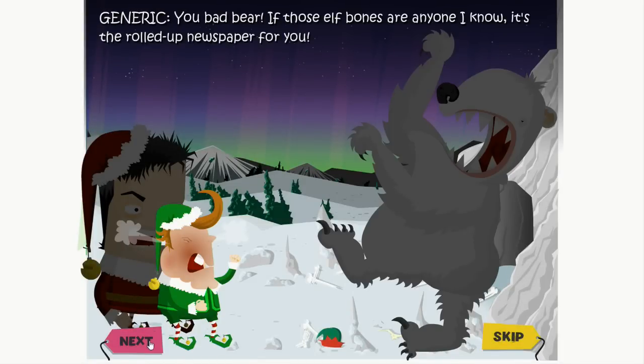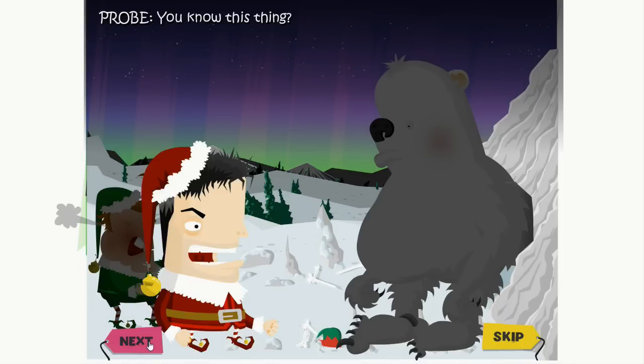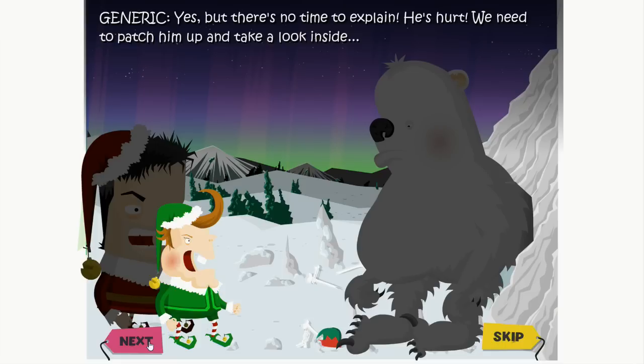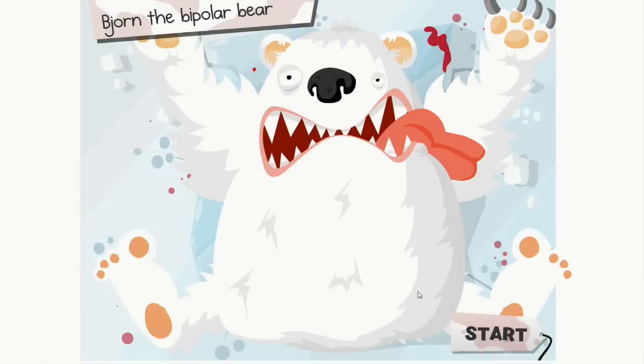You bad bear. If those elf bones are anyone I know, it's the rolled up newspaper for you. You know this thing? Yes, but there's no time to explain. He's hurt. We need to patch him up and take a look inside. Oh, Bobbles. I hope we don't find anything too terrible.